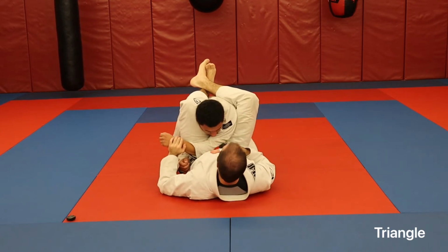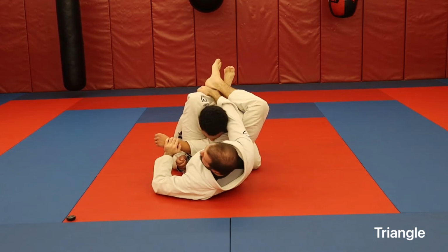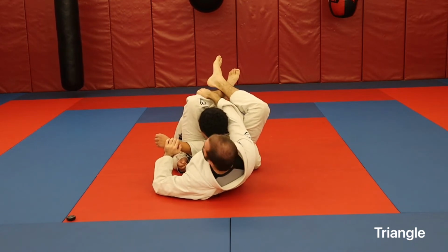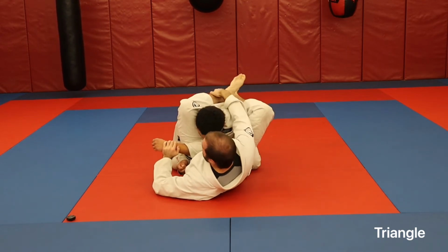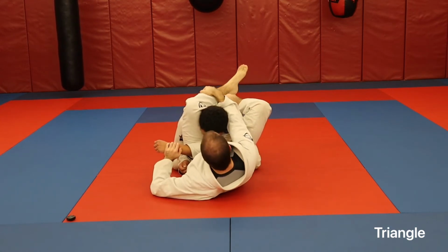Now, once you get here, I'm going to comb his hair behind his ear and grab my shin bone. That seems like a funny way to explain that, but too many of you guys grab your feet or grab your ankle to cut your angle in a triangle. I'm trying to grab right behind his head.